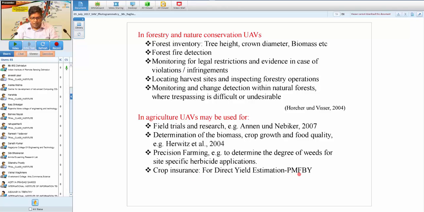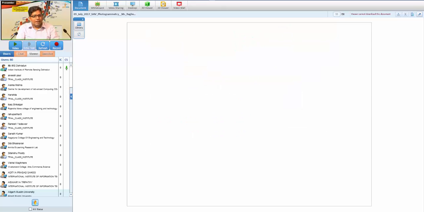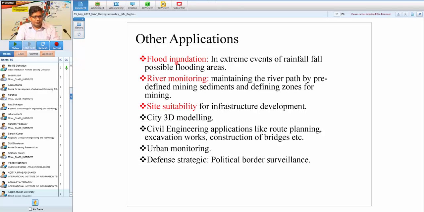One more recent application, and an immediate societal application with drones, is crop insurance. Nowadays in India, the Pradhan Mantri Fasal Bima Yojana is very much in society, where direct field estimations are made, and the farmer has to be assured that he will get a certain amount once he insures the crop. In this Bima Yojana by the Prime Minister, it has been made a mandate to use drones to assess how much the possible yield will be, and accordingly the insurance company can monitor his crop and pay him the insurance in case of any disaster.